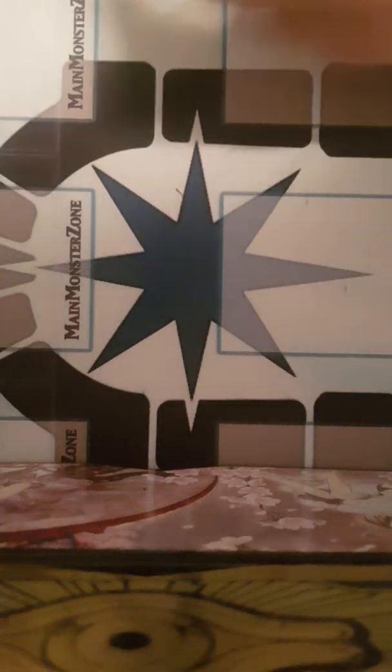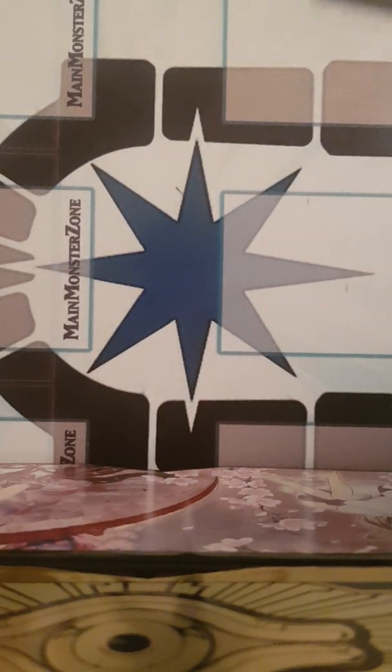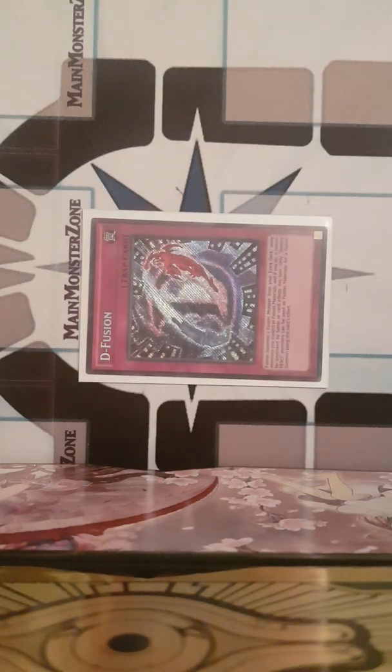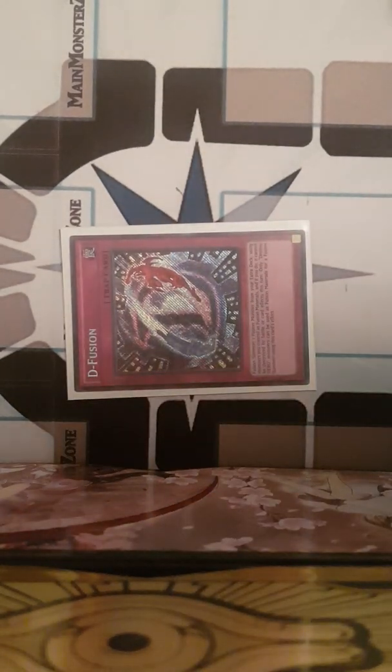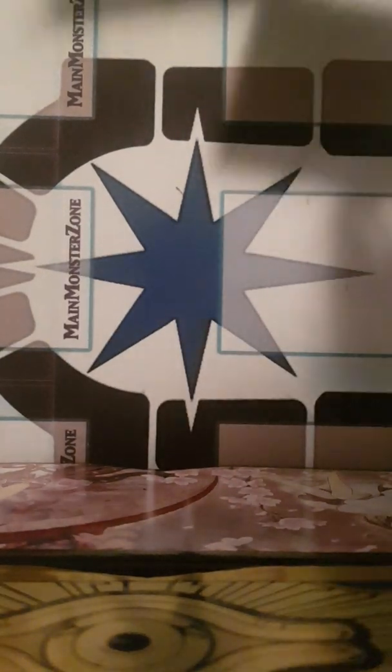Okay? Then you play 2 Eternal Dreads. This basically just adds 2 Clock Tower tokens to your Clock Tower Prison. Next is on to the Destiny Hero stuff. You play 1 Defusion, 1 D-Time, 1 D-Shield, and a Destiny Mirage. Now the one you're obviously going to use most is your Destiny Fusion, just to get access to your Destiny Hero Fusion monsters when you need them.